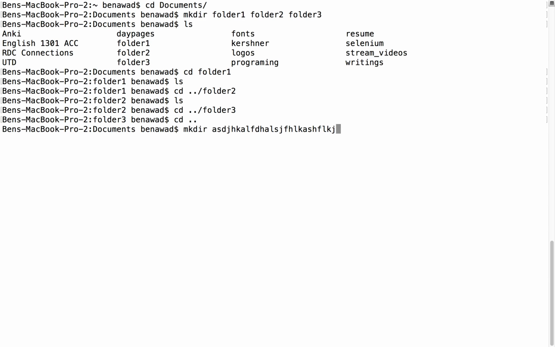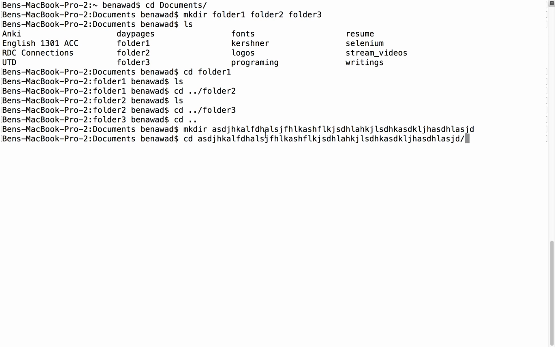Now, the next thing I want to show you is, let's say I name something, you know, this big, nasty folder like this, and now I'd like to cd into it. Well, a cool thing about Terminal is there's this thing called tab completion. So if I just type the first three letters of this folder right here and then hit tab, you'll notice it auto-completes it for me. It types the rest of it, and I can just hit enter and I move into this directory.